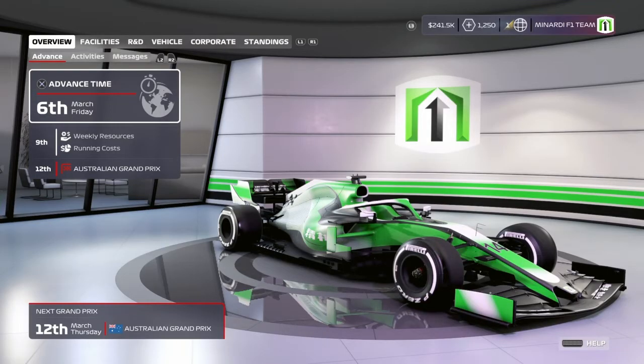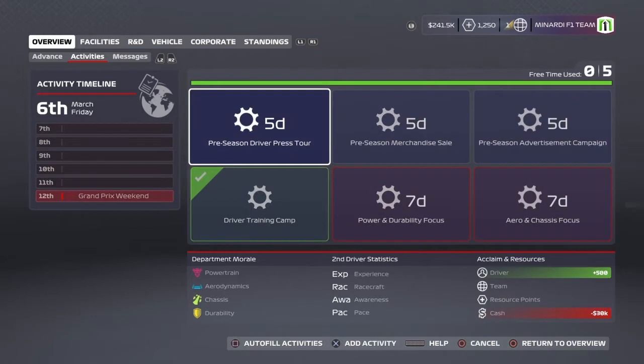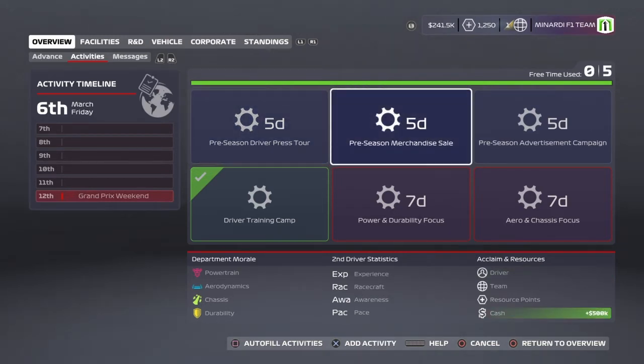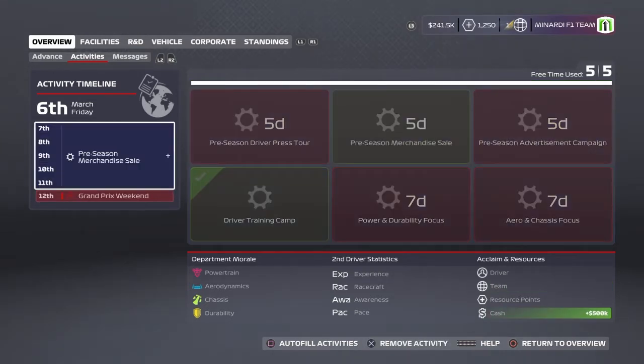So there is the car, and very nice I think it looks too. So we've got another 6 days before we go to the Australian Grand Prix. We've already done the driver training camp, so we might as well do a press tour. Could get some acclaim for the driver. We could generate some more money for the merchandise sale or the advertisement campaign. I think we'll go for the merch.